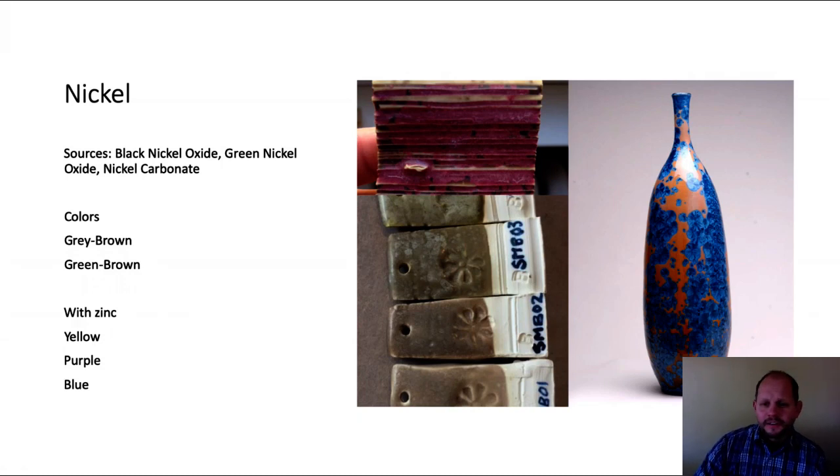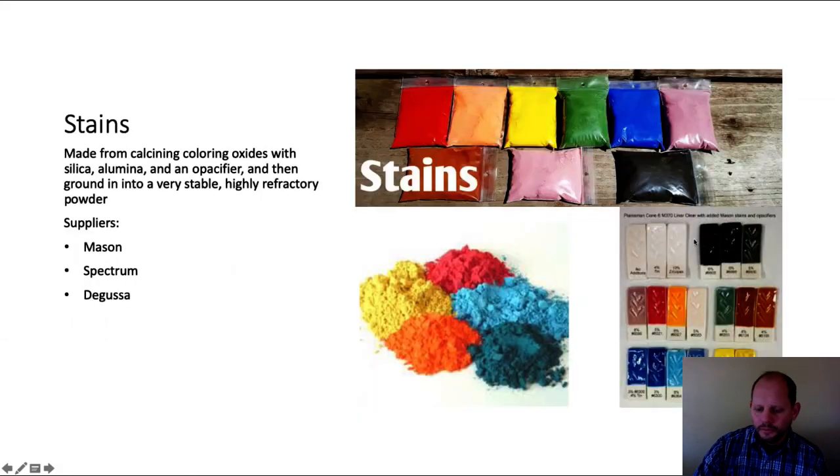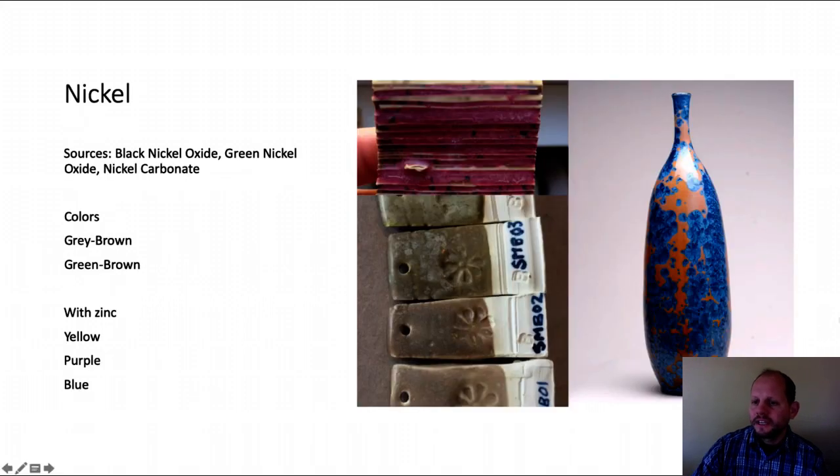It's something that we could experiment with. Again, I don't use nickel a whole lot, so I don't have a tremendous amount of experience with it. I do, however, can show you, this is one of my bottles, macrocrystalline glaze. And with the addition of zinc, you can see the multiple color ranges.